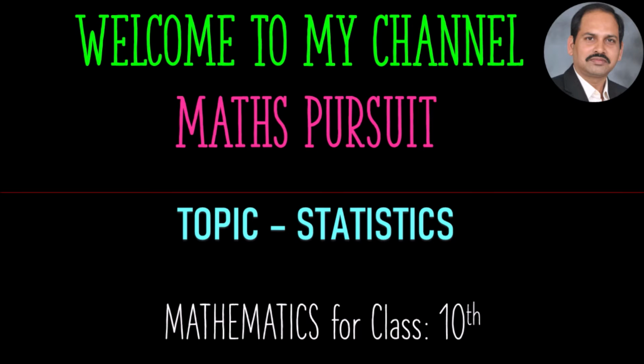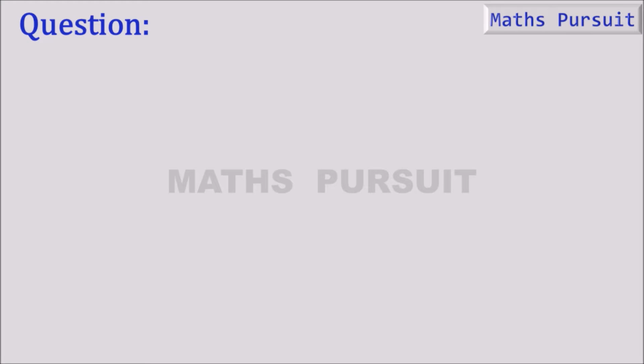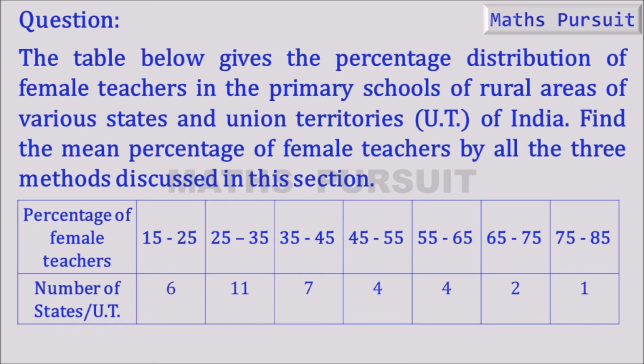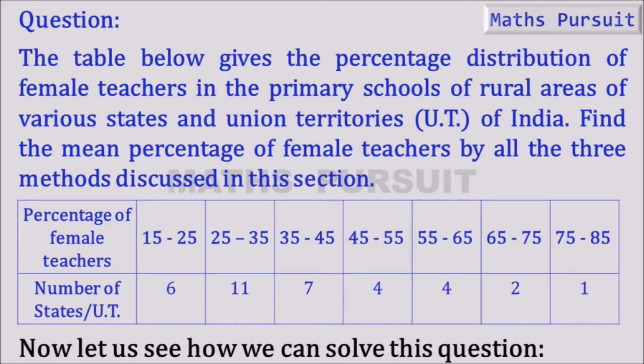Today under the topic statistics, let us see what exactly we have in the question. Now moving on to the question, it is given that the table below gives the percentage distribution of female teachers in the primary schools of rural areas of various states and union territories of India. Find the mean percentage of female teachers by all the three methods discussed in this question. Now let us see how we can solve this question.